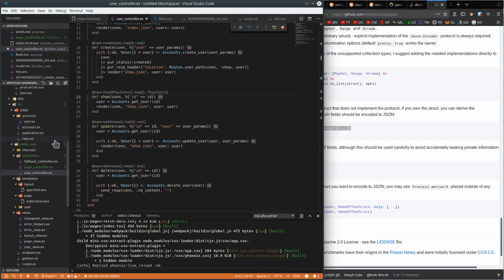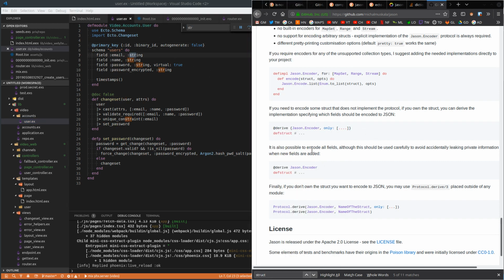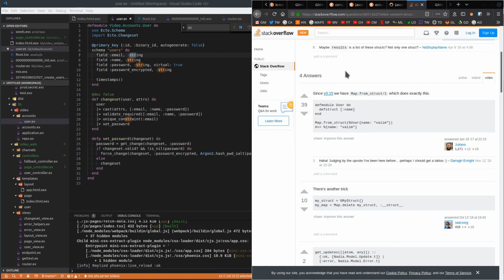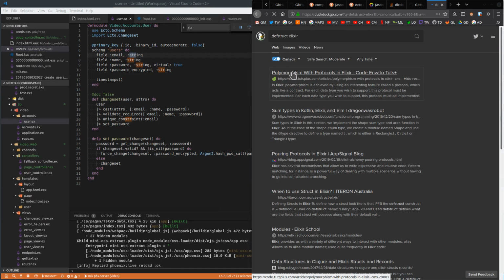I think that's what I want. Although this is not a struct. Oh god. Polymorphism with protocols in Elixir.